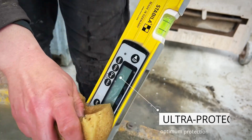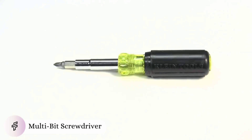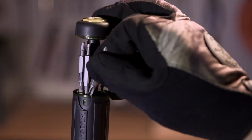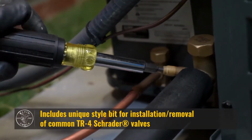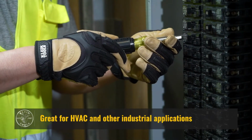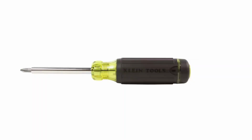The Klein Tools multi-bit screwdriver exemplifies versatility and durability in a compact professional-grade tool. Designed for electricians, contractors, and serious DIY enthusiasts, this screwdriver combines multiple bit functions into a single, streamlined instrument that reduces the need for carrying multiple tools.